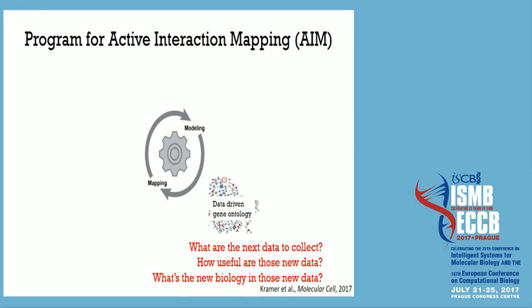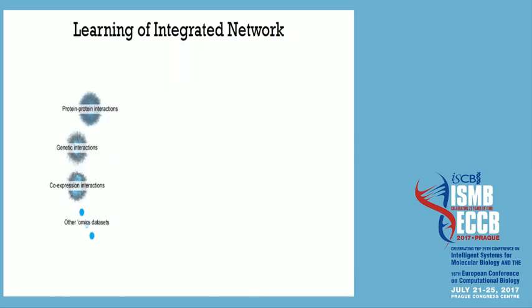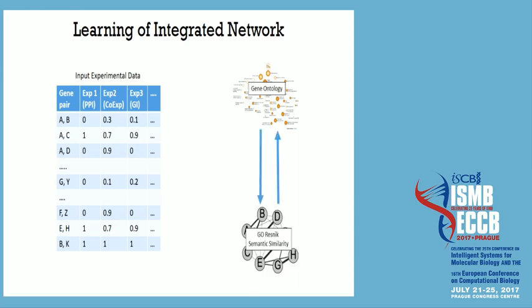How do we go about doing that? So we start off by gathering up all of the publicly available network data that we can get our hands on. And then step one is to integrate all of that data into a data-derived gene similarity network. And we do this by turning this into a supervised learning problem. So we start out with all of this network data, which we can of course just represent as a table where each of the rows are gene pairs, each of the columns is a different type of experimental data, or actually one experiment. And then we can take known biology in the form of the gene ontology, and we can use our previous fact and just convert that into a network.